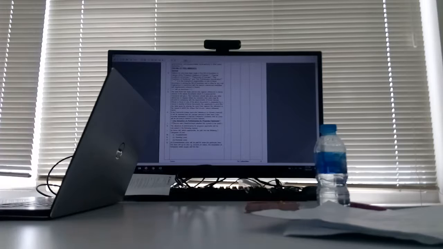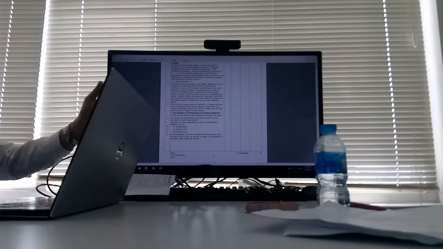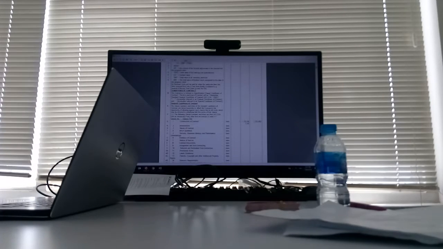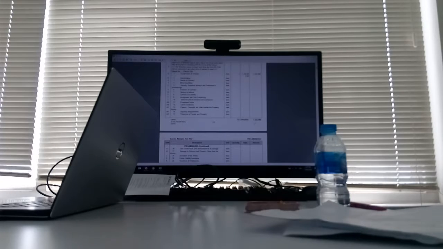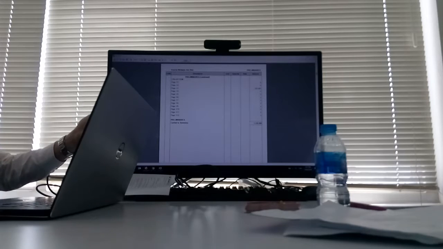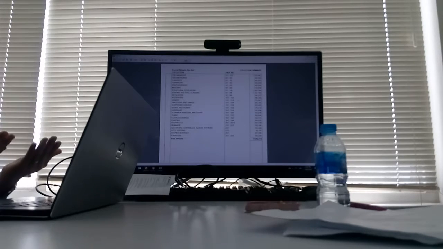It's good to be fluent in Excel worksheets. H, normal, I, M, N, O. I and O are excluded, just like how we quote. Any figure that you have, it will bring to collection, and this collection is also automatically based on how many pages you have. Finally, it carries to summary, your summary page like this. So for you to prepare a BQ, once you have the templates here, it really saves you a lot of time. Yeah. But the initial creation of a template is the most difficult part.